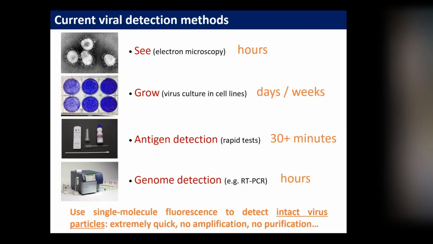So what we aim to do is use our single molecule fluorescence techniques to detect intact virus particles. They don't need to be grown up, they don't need to be broken open or purified, for example. We have the sensitivity to see the intact virus particles in a sample straight away.